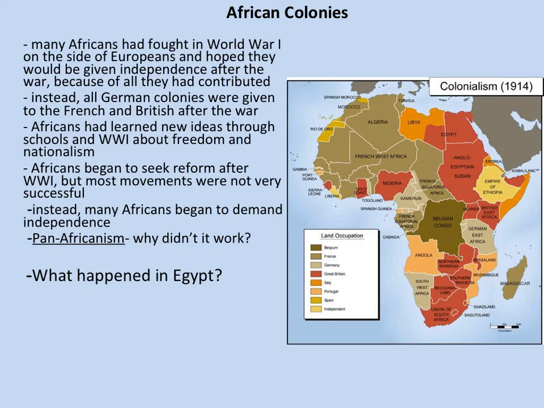One of them is Pan-Africanism, which was in your chapter. Pan-Africanism did not really work out. Well, first of all, let's identify what it is. Pan-Africanism is the idea that all of Africa should work together to gain independence. This did not work because Africa is a huge and very diverse continent. So there's so many different ethnicities and languages and religions. It was really hard to get everyone on the same page to move for independence.